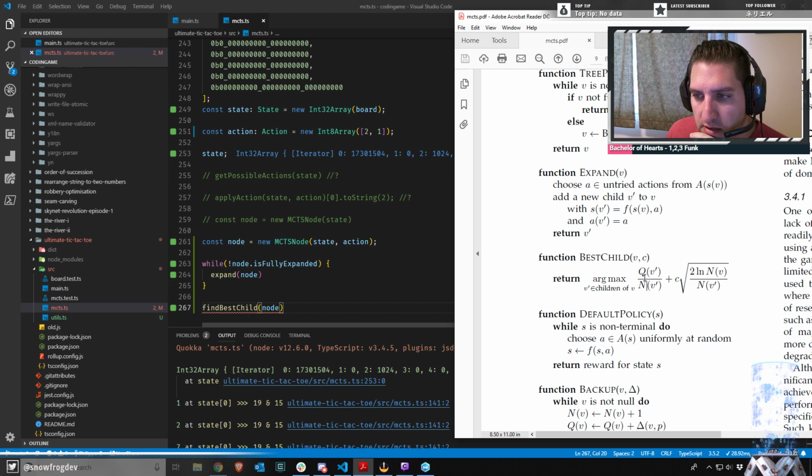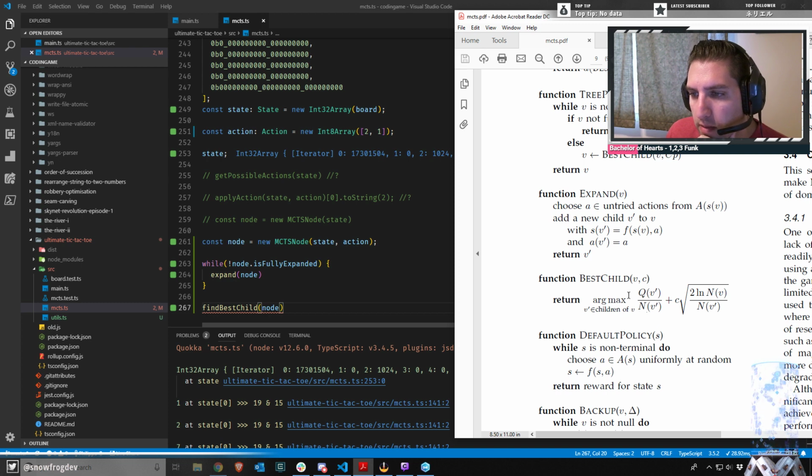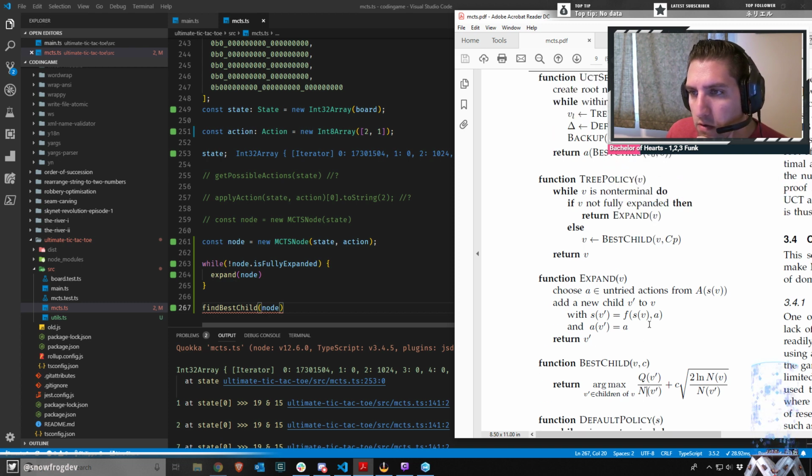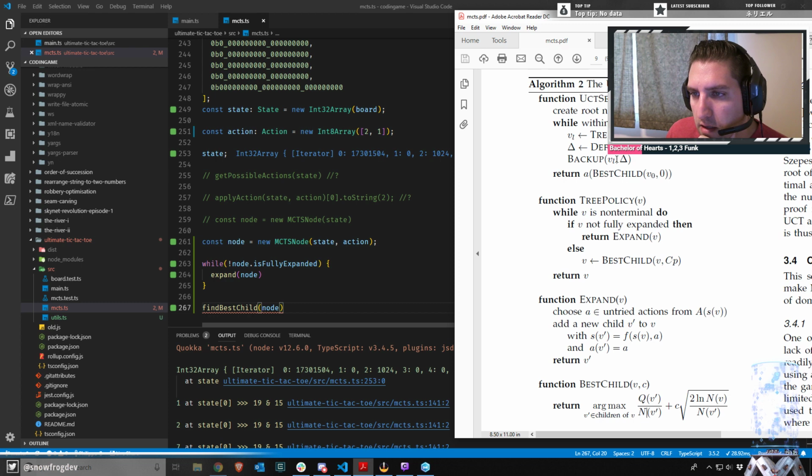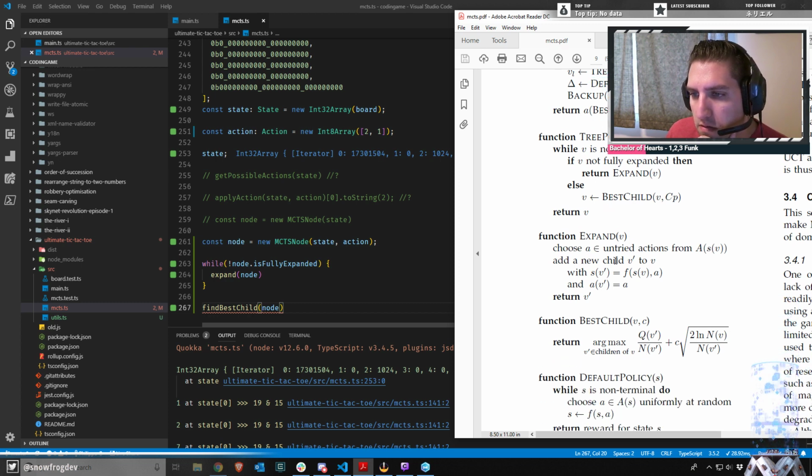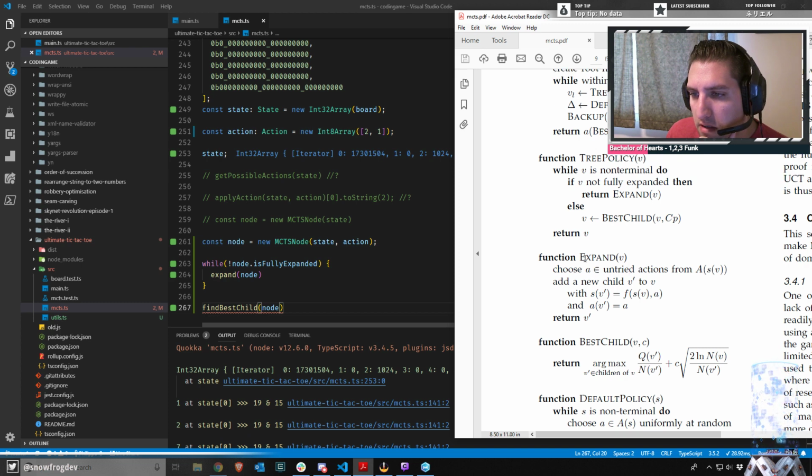The only place where it gets these properties set to something, incremented or set to a certain score or whatever, is in the default policy. So really there's no way to test the expand function.